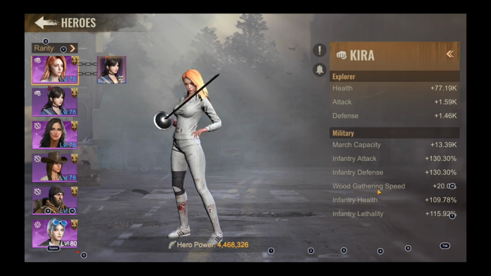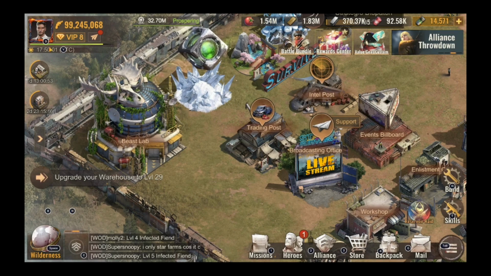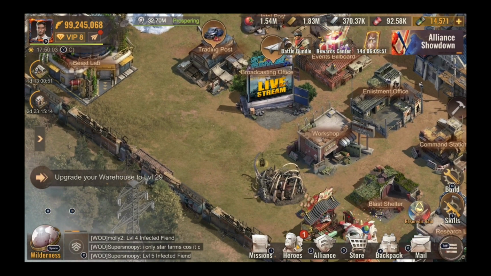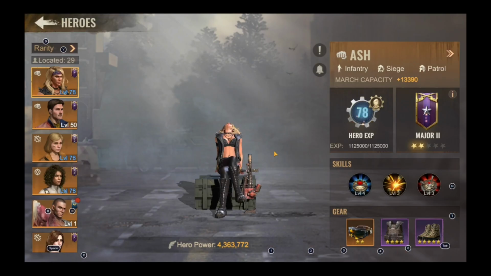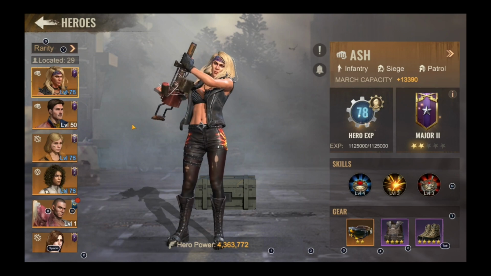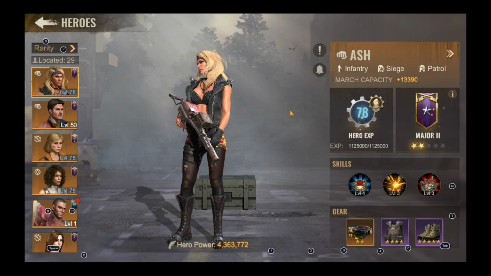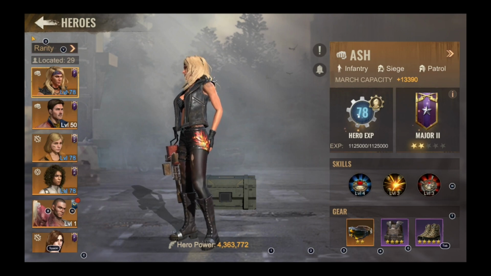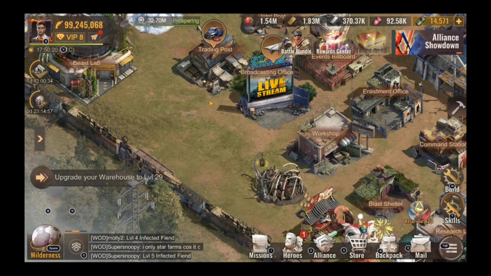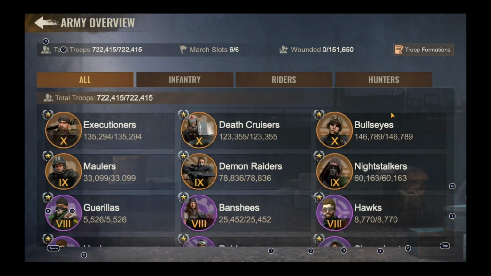Wood gathering. Oh, that's no good for wood gathering, is it? But what you need to take into account when you're setting your troops up is that you need to make sure you've got the best of your infantry, best of your rider, and best of your hunter in your first lot of troops. I'll show you properly. And we go on to troops. That gives you all your different types of troops.